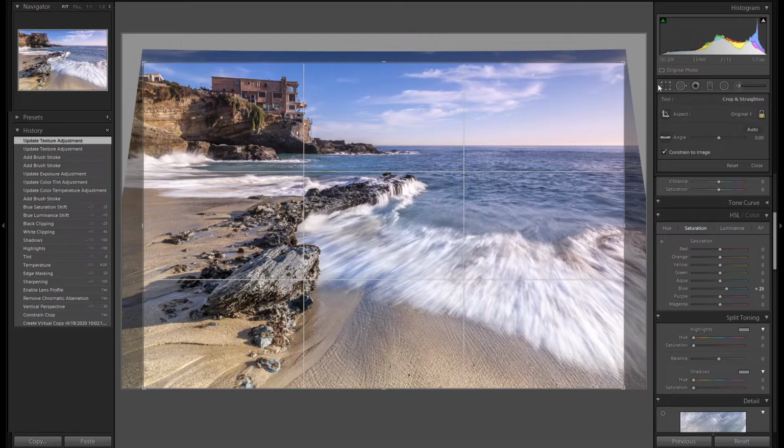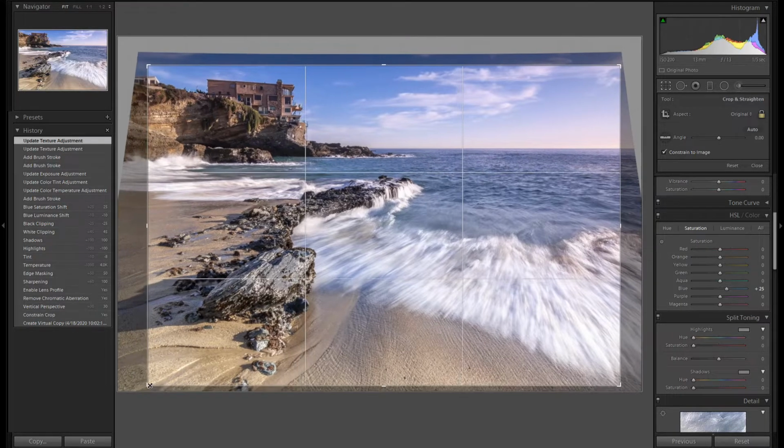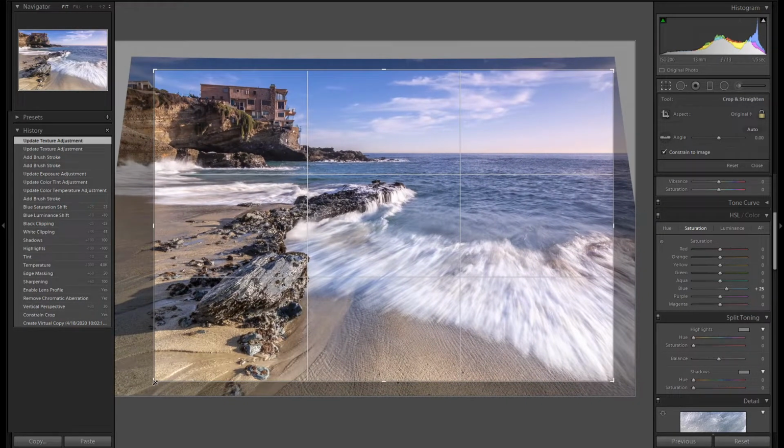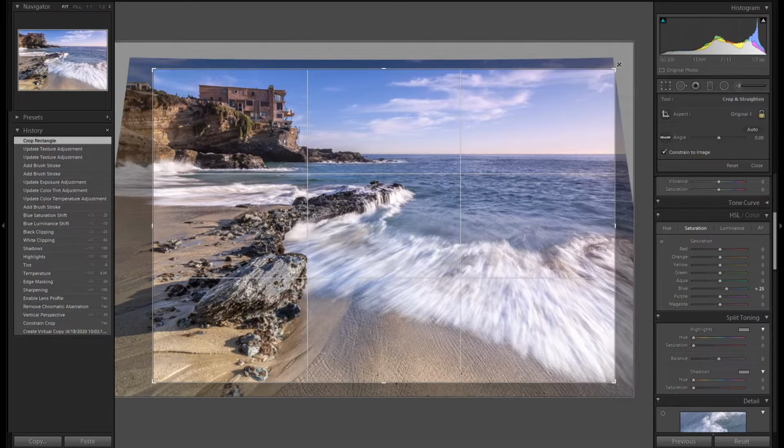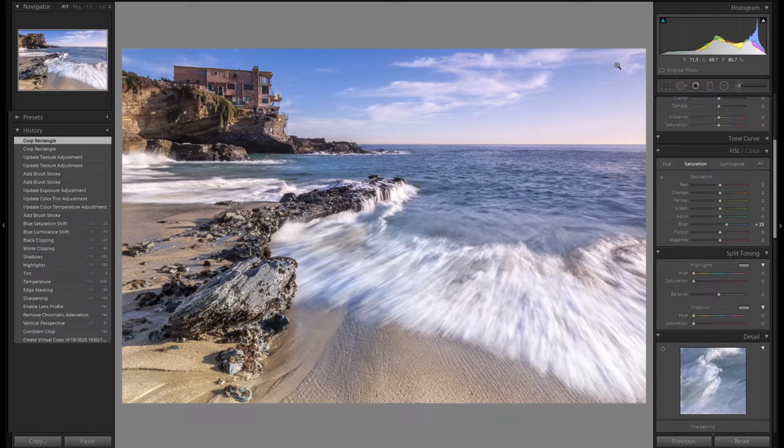Let's crop this image a little bit. I don't want to see this house up here, so let's get rid of it. Right there, and we'll bring the sky up a little bit. That looks good. We lost that distracting house on the other end. Now we're just concentrating here. I like the composition of this image.